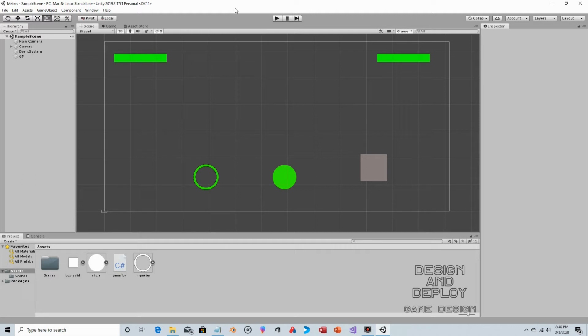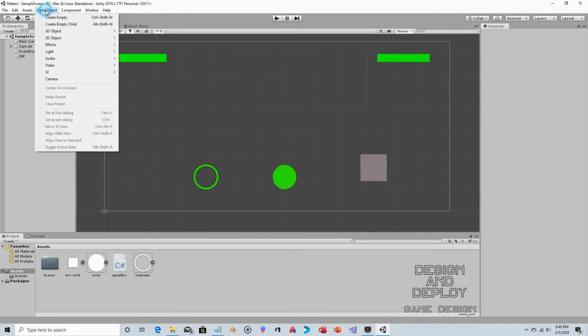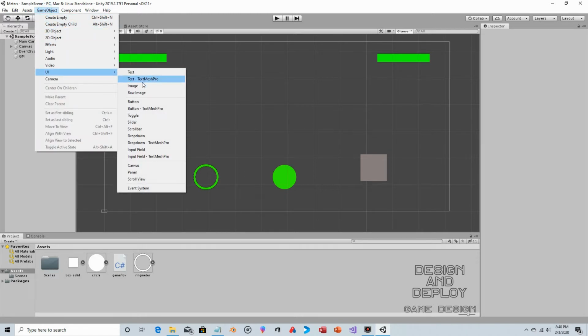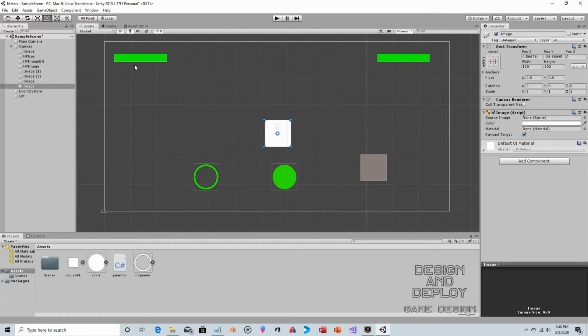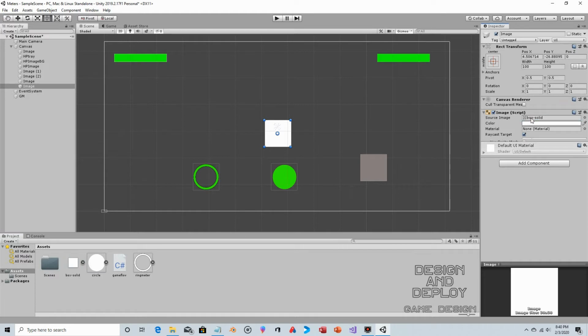And for those of you who did not watch the previous video, I'll do a quick summary and we'll use a whole new script. That way you don't have to go back and watch the previous video. So in short, what makes this work is going up to Game Object, UI, and Image. You need to use a UI image, not just a regular image. Why? Because when you apply an image to this component, so we'll just take this little box I drew in an external paint program, you get this image type.